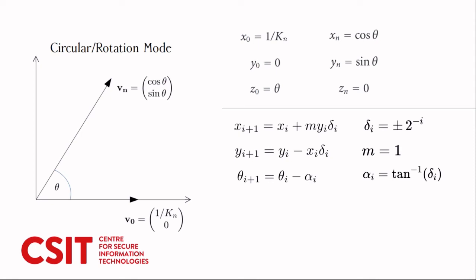On the left we have the transformations which are made to the x, y and theta variables in the i plus 1th iteration of CORDIC. The delta sub i variable is what controls the direction of the rotation and also the amount by which it's rotated or the factor of the alternate x or y variable which is rotated. m is particular to the geometry so in the case of circular geometry m equals 1 and given that x and y have rotated by the amounts given the angle that will have been traversed by this rotation which is alpha sub i is alpha sub i equals the inverse tan of delta i.